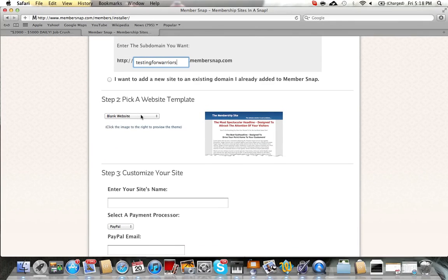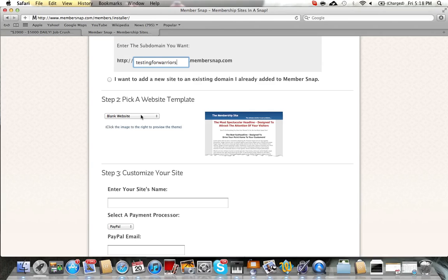You've got a variety of options. You can start with a blank website, which has no products in it. It has a sales letter formatted for you, but you have to fill it in with your own sales copy. And this is great if you're already in a market or a niche and you want to create a membership site. You've already got products. Maybe you have private label rights products you want to build a membership site out of. This is a great solution for that. This is one way to turn PLR, like when you buy packages of PLR products, into membership sites, like in a snap, just using this.